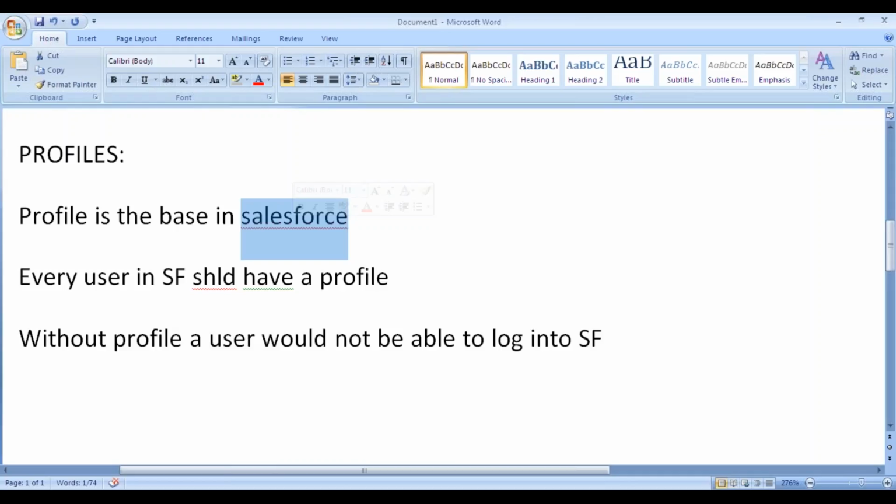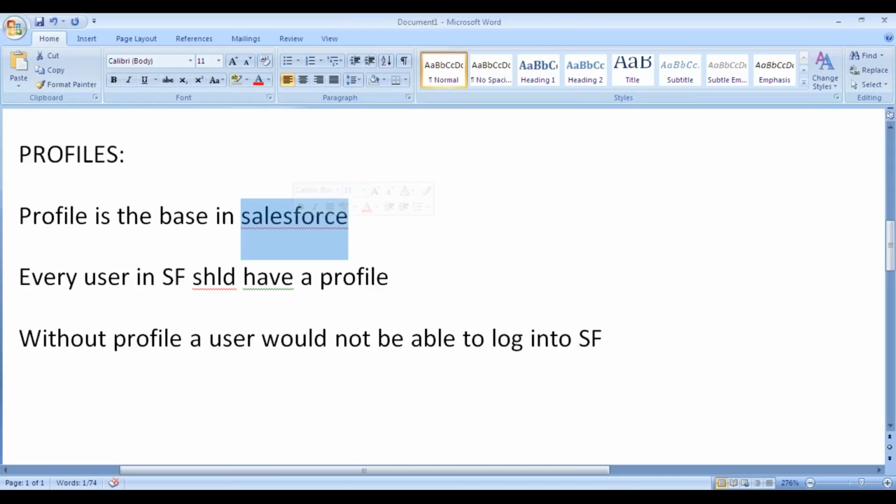Usually two or more, because if someone forgets the password of the system administrator, the other would be able to restore it, because a system administrator's password can be restored only by the other system administrator. Or, if you are a paid user, if you are using the $300 paid version, unlimited edition, then you can raise a case to Salesforce, and they would be able to restore your password. But if you forget the username and password of your developer org, which we are seeing here, then there is no way to restore it.